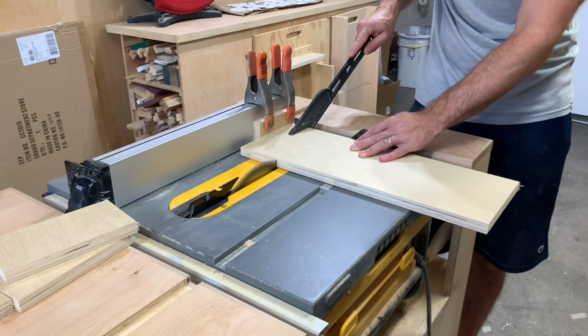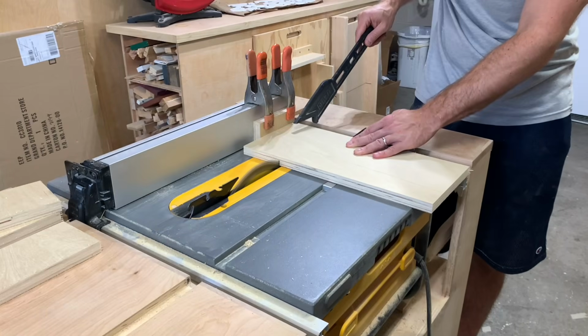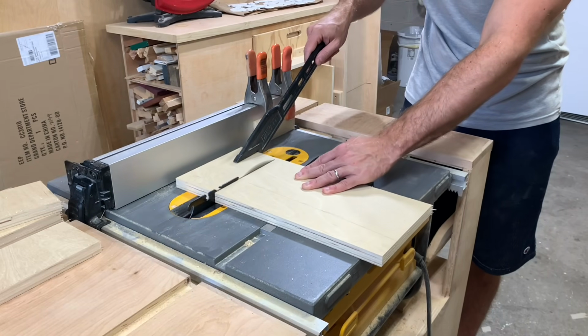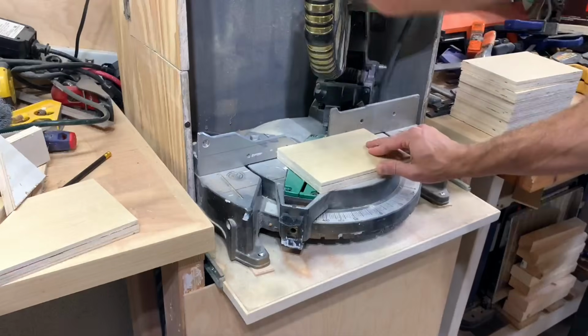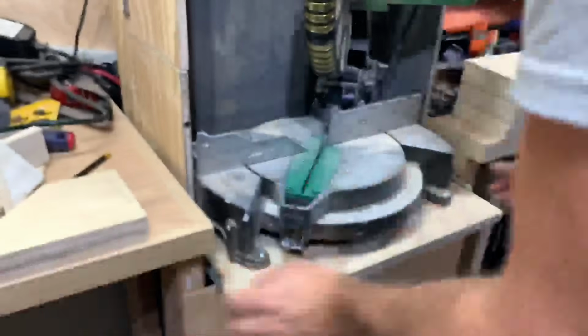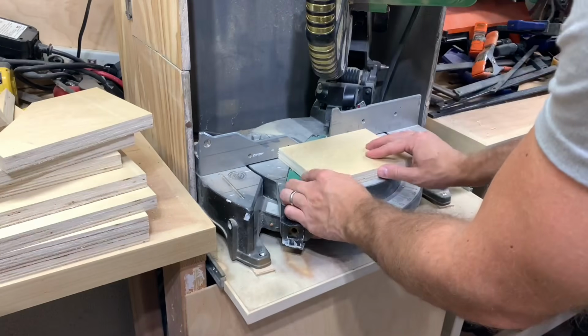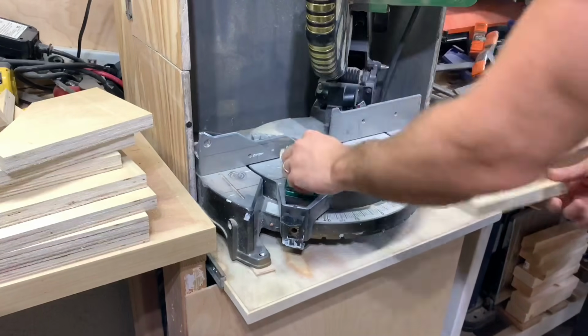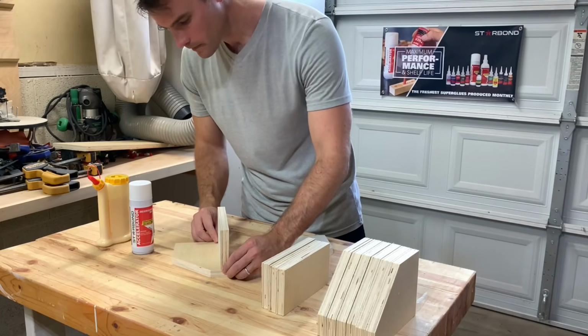The rack is going to have 3 slots for storing clamps, and each slot is 1.5 inches wide. The supports are 5 inches wide and 7 inches long, and I cut off the corner of each one. This way I can see which clamps are stored on top of one another, and it'll be a little easier to go in and pull out what I need. The top of each support is 4 inches wide by 7 inches long.